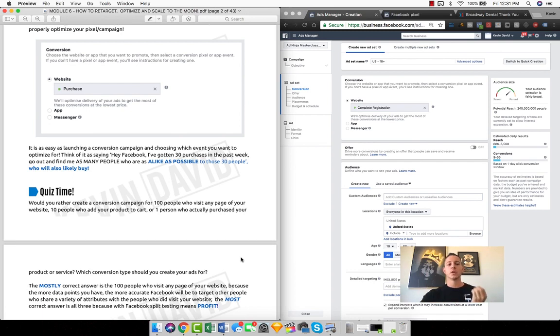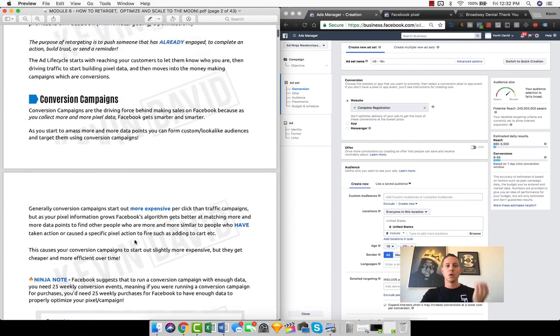The most correct answer always, guys, is that those who test the most and create the most split tests are the ones who are going to be the most successful. And I know that's a frustrating answer, but unfortunately, that's just the nature of the beast, right? Facebook is an unbelievably complicated machine, and there's a lot of chaotic inputs and variables, and it's impossible to know what's going to work the best, right? You can make a bunch of really educated guesses, but the people who test the most always succeed, guys.